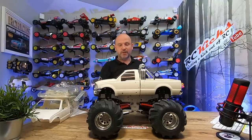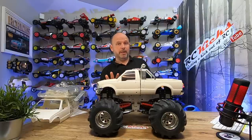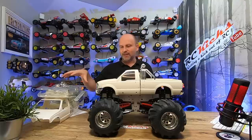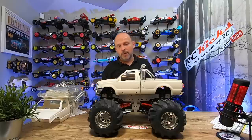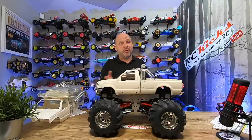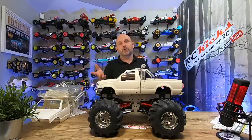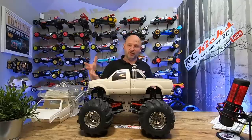So if you're thinking of getting one of these, if you can find one with a good body, I would recommend it, because once you add all this together, you could then put that money into just getting a better truck. But being that you might not see that many around, options are very limited. You've got to go with what's close. Obviously, posting something like this is very expensive, because it's just massive and it's obviously so heavy.